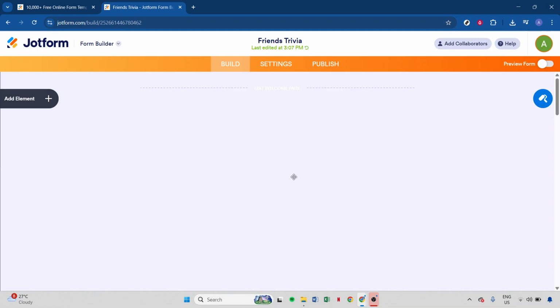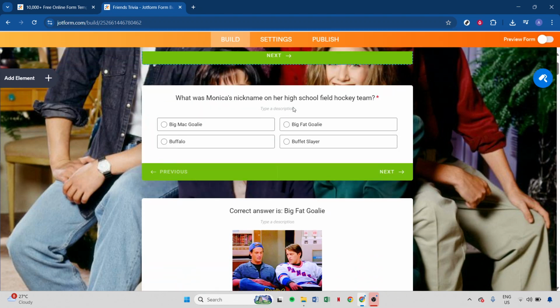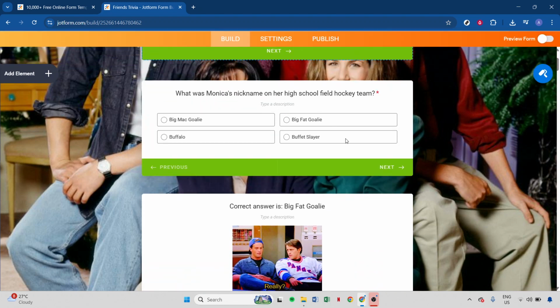Every question you add will appear as a separate card in the form, providing a unique and interactive experience for users. Once your questions are in place, it's time to customize those cards. Click on a card and select Edit Properties. This is your opportunity to fine-tune each question. Change the titles, add descriptions, or insert helpful hints.